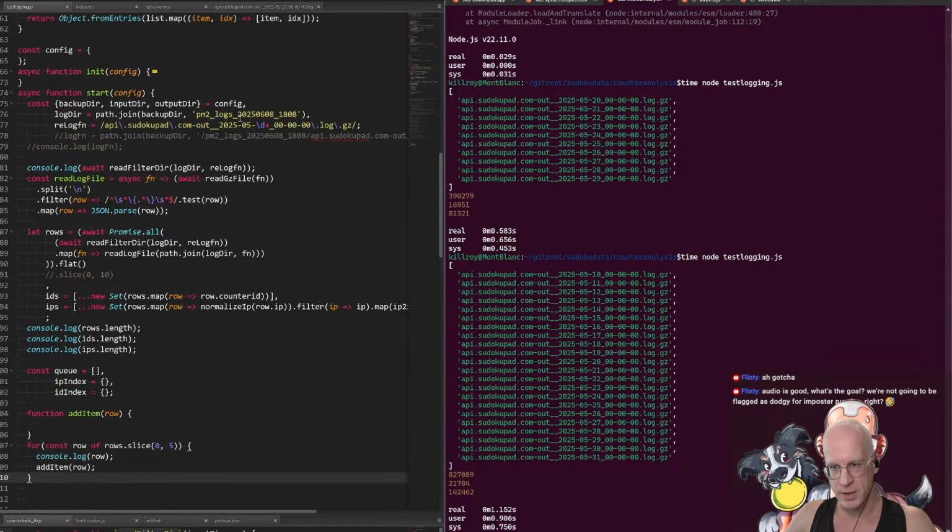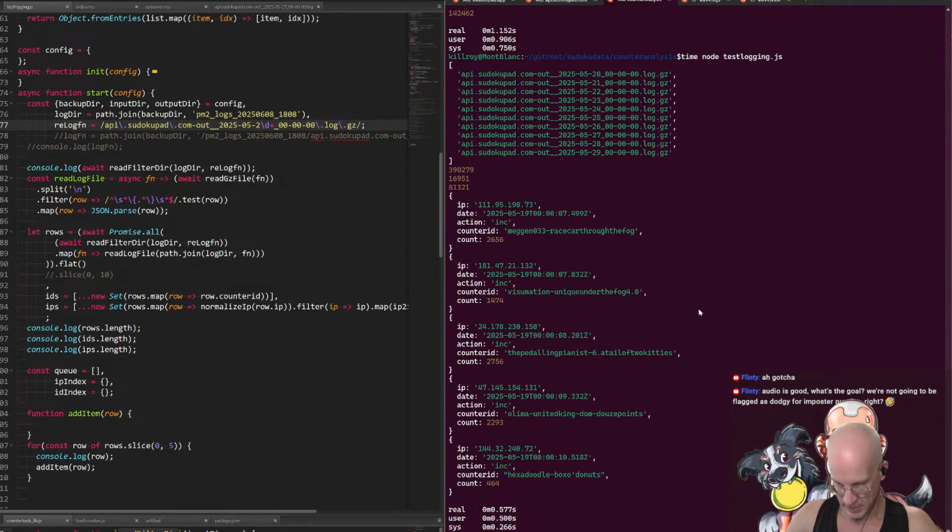Let's go back to just looking at a few of these files, because there's no point waiting a second for it to load this. So we're looking at these 5 rows and we're pushing each of them into our addItem, right? At this point, all our queues and indexes will be empty. We'll extract the data first of all, right?